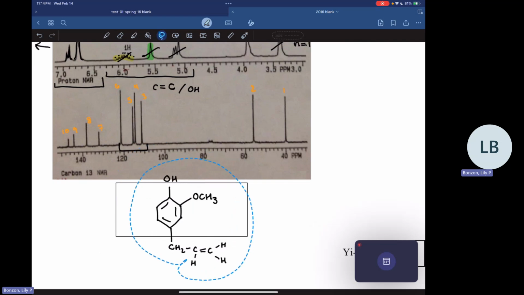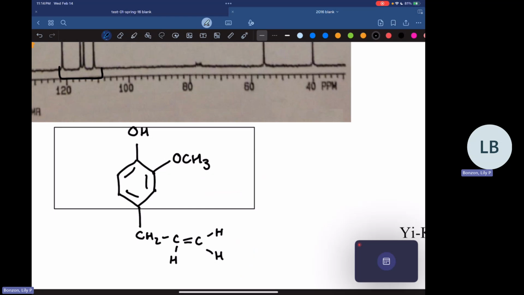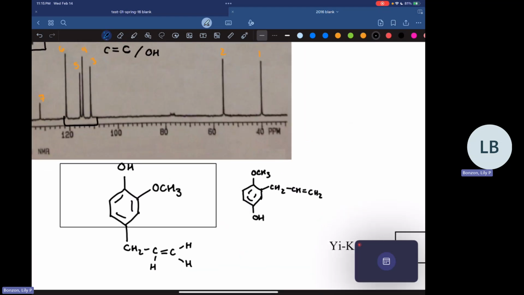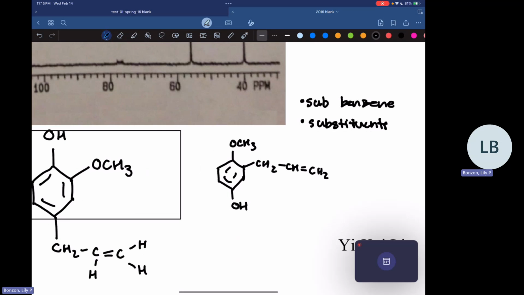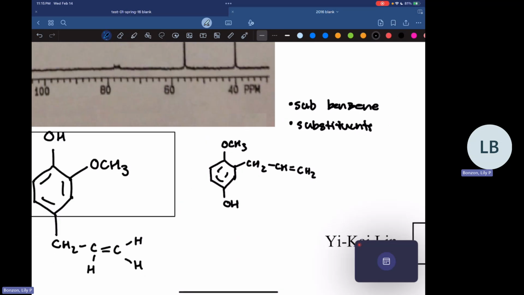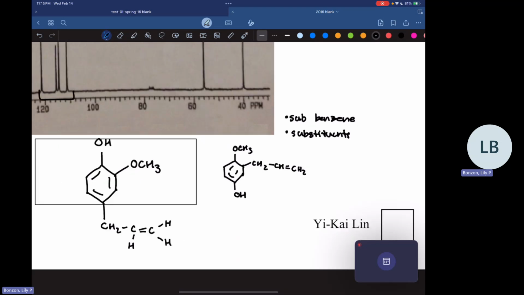And so for an example like this, where we have the tri-substituted benzene, you won't have to worry specifically about which substituent goes where on the ring. So for example, it wouldn't really matter where you put the different substituents. We wouldn't be able to really gain that information from what we have here. You'd have to use more sensitive methods to figure that out in real life. So overall, you're just going to have to figure out the substitution of the benzene, if there is one. And then you're going to have to figure out the substituents and their structures. So again, don't worry too much about where each substituent is on the ring, whether it's next to a certain group or not. The biggest thing is just getting that substitution and then getting the structure of the substituents right.